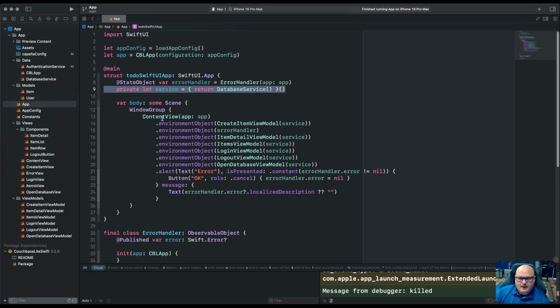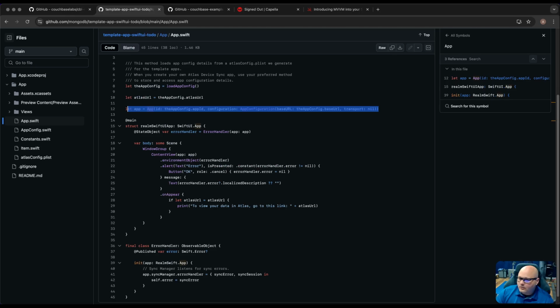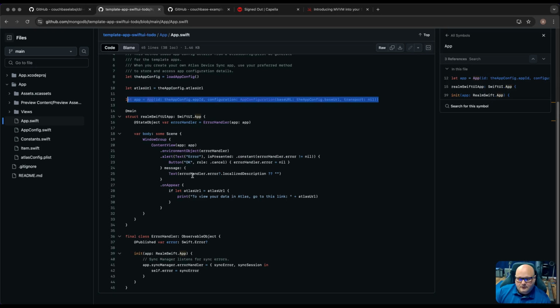So if we take a look then, really we want to go through and talk about the view models, and then we'll talk about the database service and how this all works. Now, the very first part of the application, we go through and it authenticates the user, right? So we could start there by saying Realm out of the box handles its own authentication. It had its own library for that. And it's pretty early on.